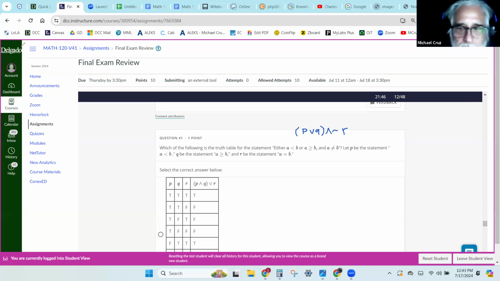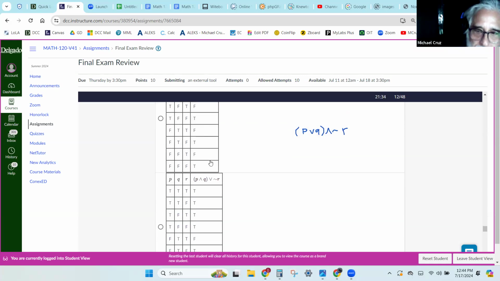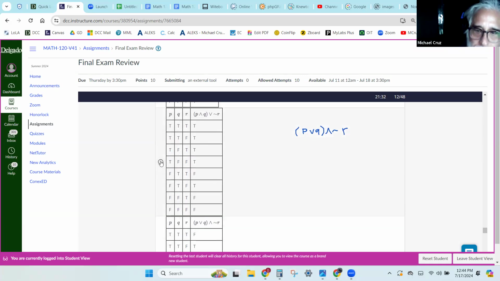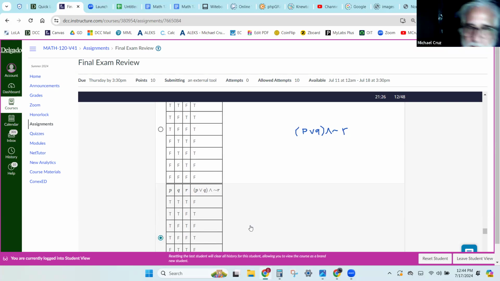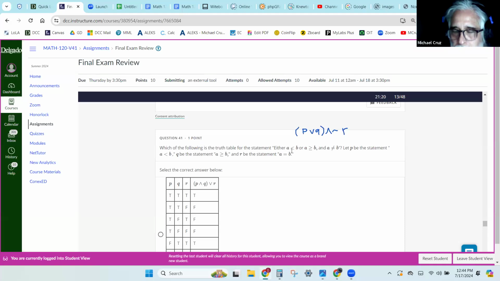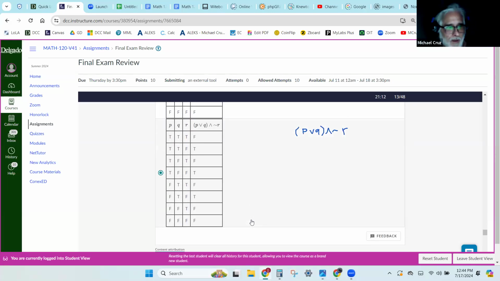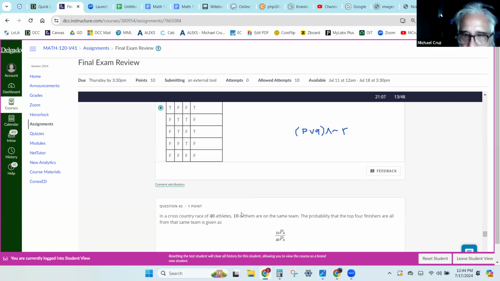So we're going to just do the truth table for that. Now with this one, I'll just save you some work if you want to know the truth. All of these are different, so this is the one we want. We don't really need to do it. We just have to pick the right one, and this is the right one right there. P or Q, and not R. So that's really all you need. You don't need to do the truth table for this one, but still, that's not going to be on the exam.